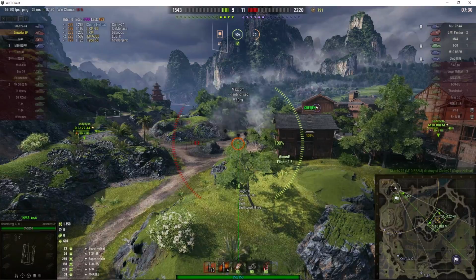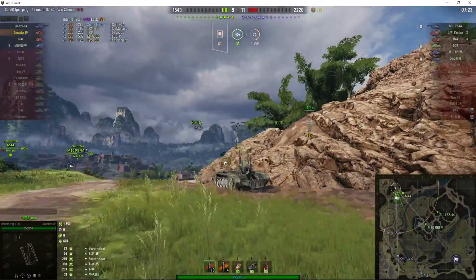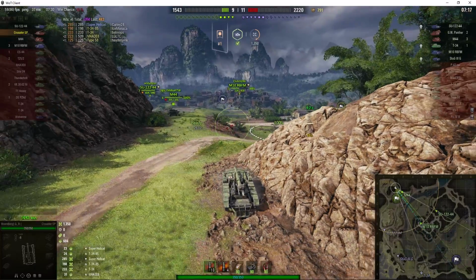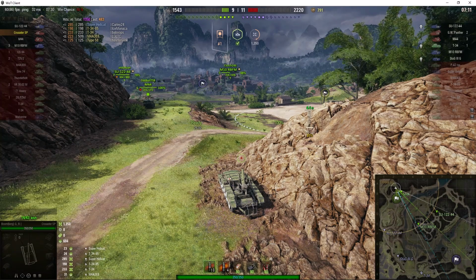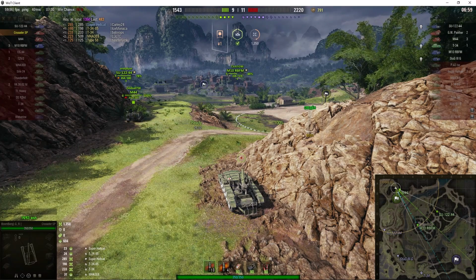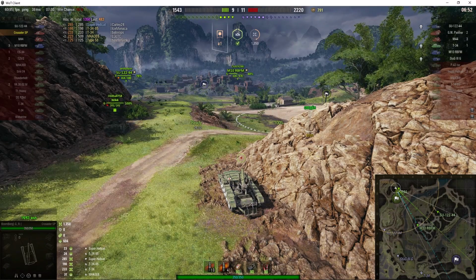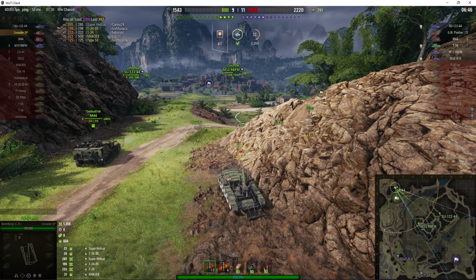We're still 2 down on the enemy, and it's probably about time now for BoomBerg to move out of this area. Get out of here quick, because I suspect that the enemy are headed this direction, specifically their SU-122-44 and their Stug 3G. And if it's not the 3G, it will be the T-34, because they'll probably be coming round the west side of the map. The M44 is moving back. In fact, he's just gone back behind the bush, which is not really going to be very helpful for him if he gets taken out from the west side, because they'll probably see him. He's decided to come a bit further back.